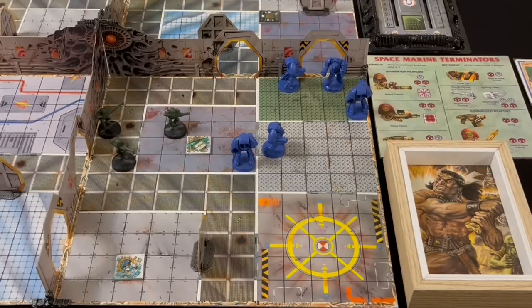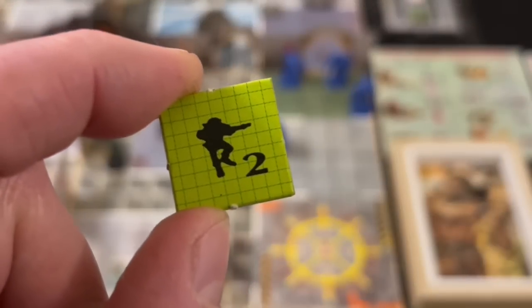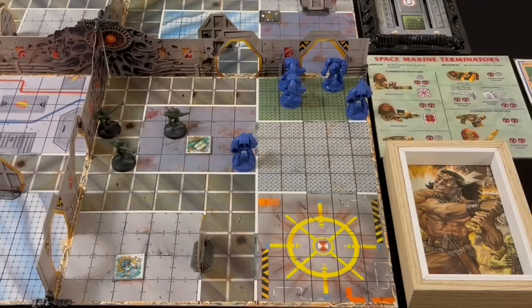The Gretchen is removed, and as always we take our 2 points. And then we move. Our last storm bolter will advance and then shoot. We will just go to there for a nice clean shot on this Gretchen. And we roll double zeros. I fear that as this campaign progresses, our Terminators will need to do better than this.